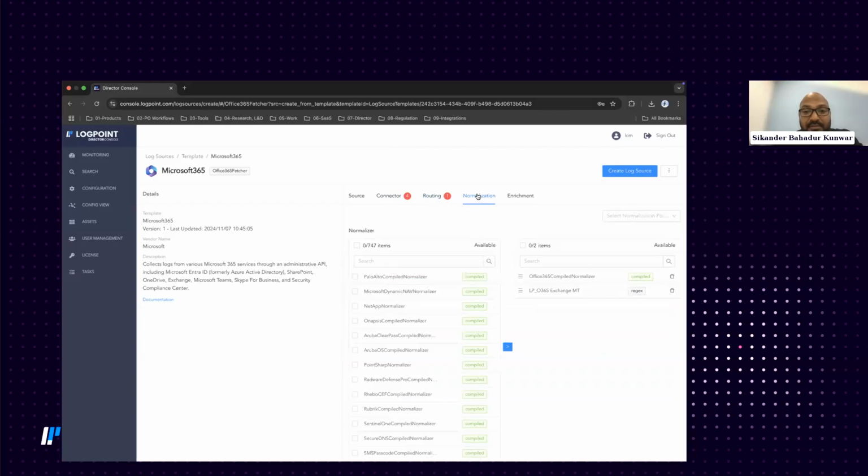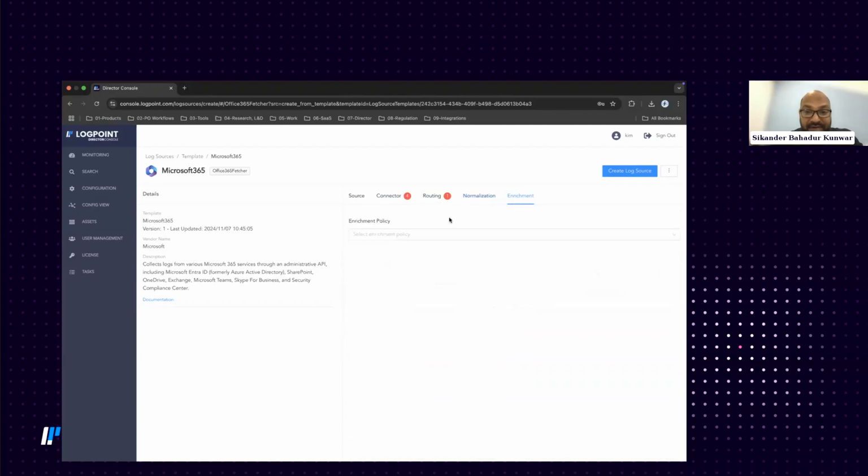And you don't have to worry about how those messages will be normalized, which normalizer has to be selected, because we have bundled these things along with the template. The moment you choose those templates, they are pre-populated.